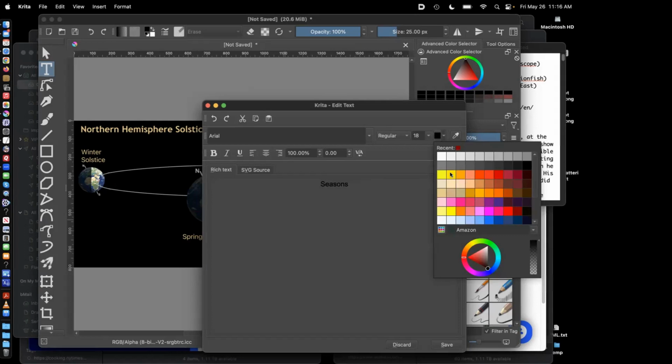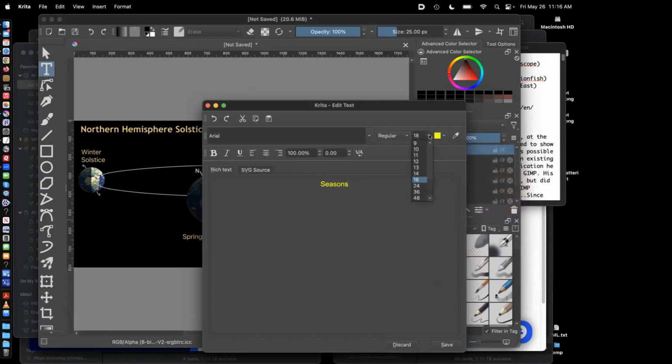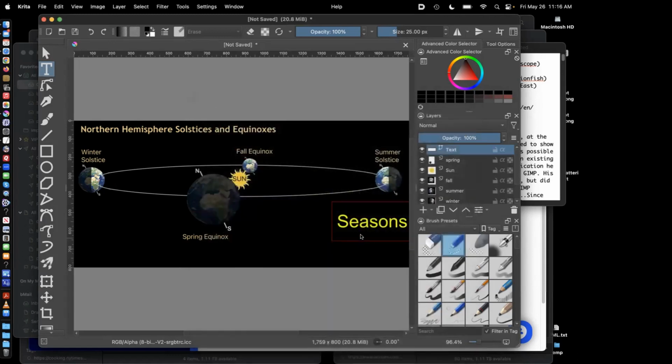So we can make this yellow, and usually it has to be a lot bigger than you think. And we'll save that, and let's see if it came up on there. There it is.